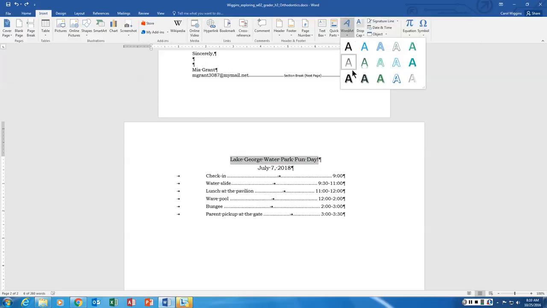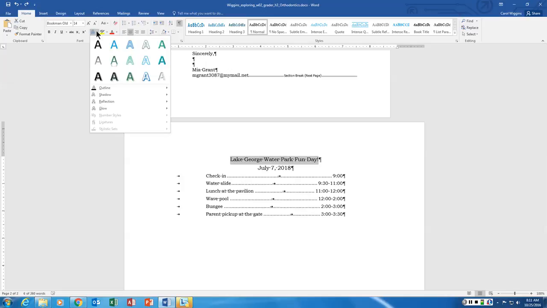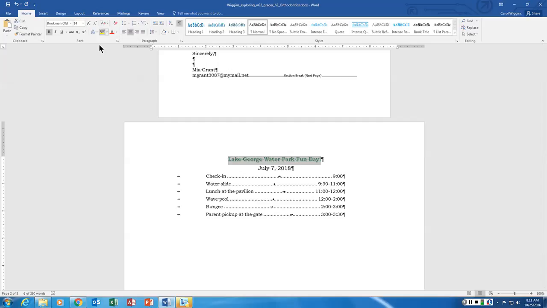Let's go ahead and do this one. I'm not sure why this is different than my other computer. So let's go ahead and choose this dark green accent 1 instead of accent 5. And I'm going to try to figure out why it's doing that.